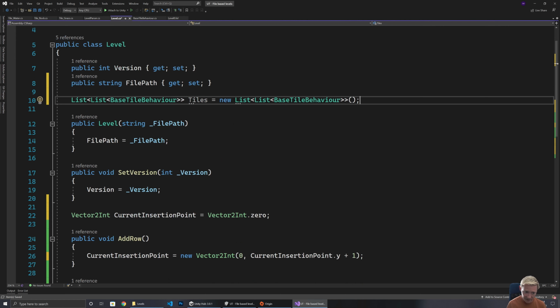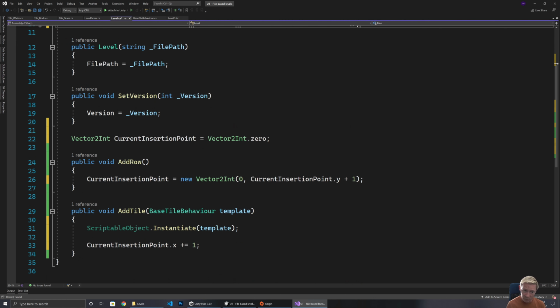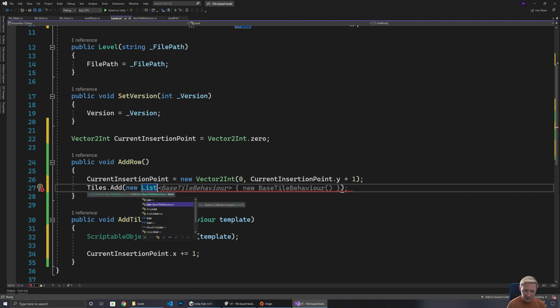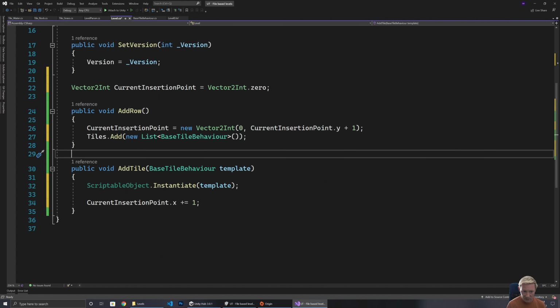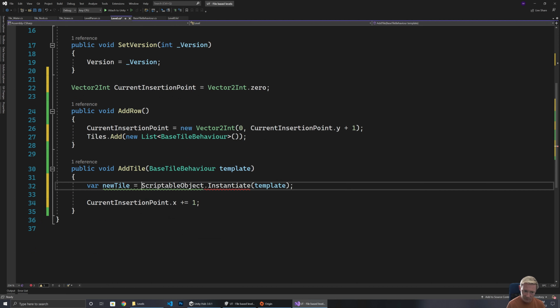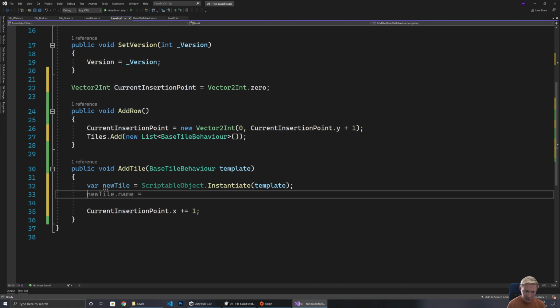So this is going to be our tiles. So we instantiate that. Now every time we add in a row, what we would do is tiles add new and a list of tiles. Then when we instantiate one, well, new tile, it's equal to that, and we would go tiles current insertion point dot y dot add new tile.